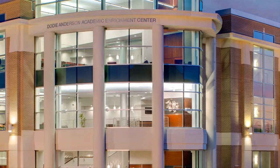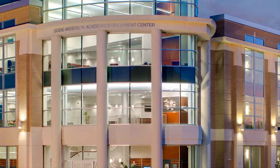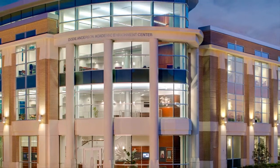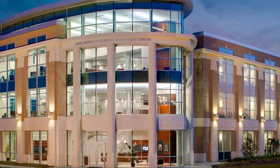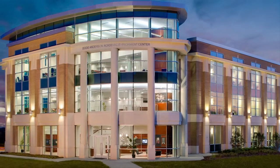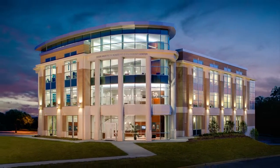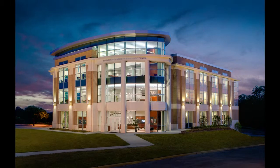The building must satisfy and be sensitive to the timeless themes of USC architecture, but it also must be relevant for decades into the future. However, it was also important that the building speak to young students, recruits, and their parents so that they felt as though the building was designed for them. The Assistant Athletic Director, Kevin O'Connell, offered a thoughtful compliment for the finished project. He told me he thought the building was edgy enough to resonate with a young recruit or student, while at the same time being traditional enough to appeal to USC's elders.